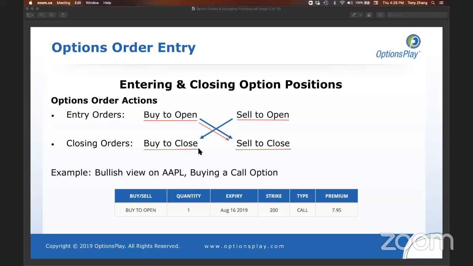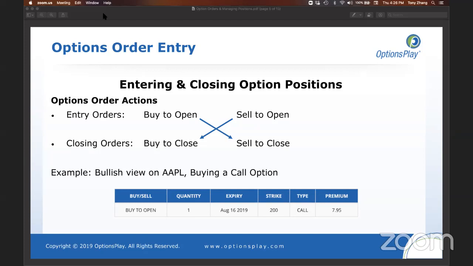And that's the distinction that I think is sometimes difficult for stock traders. You think that if I buy a stock, I just have to sell it to get out of it. Here, you can buy an option, but if you instead accidentally enter that order to sell to open, what you end up with is effectively the opposite order, but you haven't closed out your position. So that sometimes is confusing for beginners, and that's what I really want to make sure you understand, that when you're trying to open a position, you always make sure you use a to open order. When you're closing a position, you always want to make sure you use a to close order.